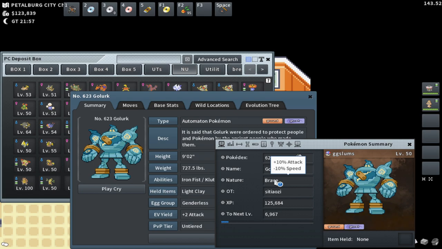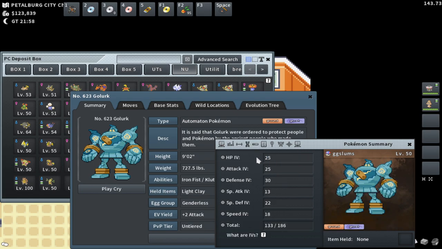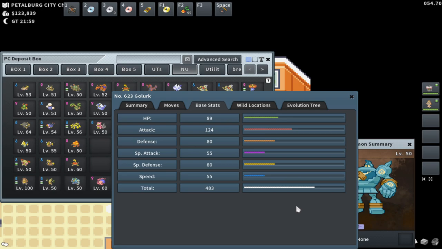Having Brave nature, subtracting from his speed, adding to his attack, only makes him even better. I do wish his speed IV was 0 or lower, but that's okay. Nice bulk, good attack IVs, etc. Let's move into his base stats. So Golurk has some weird numbered base stats like some of the other Pokemon we've seen, with 89 HP and 124 attack, 80 defense, 80 special defense.